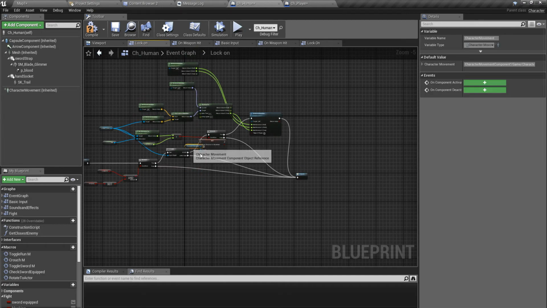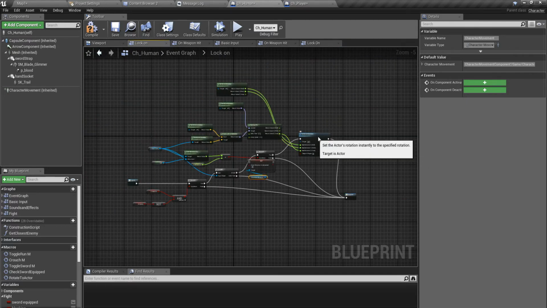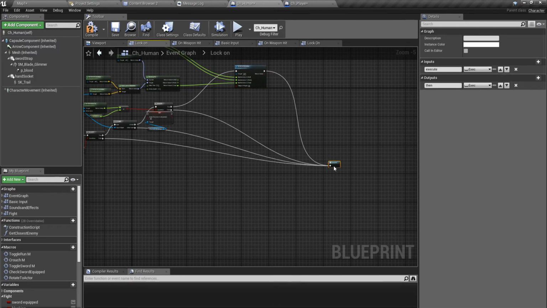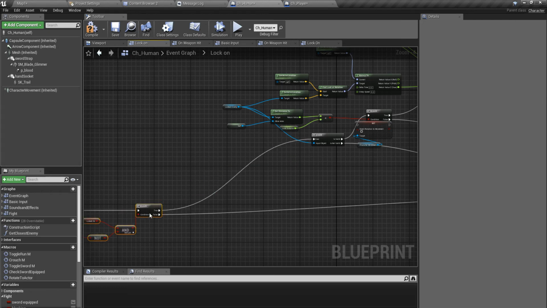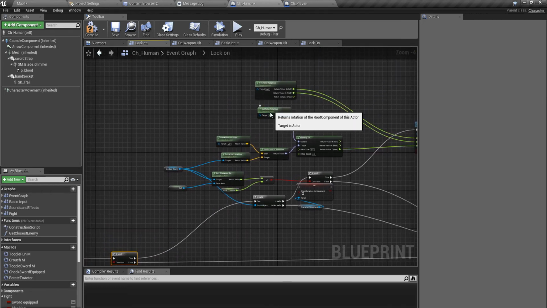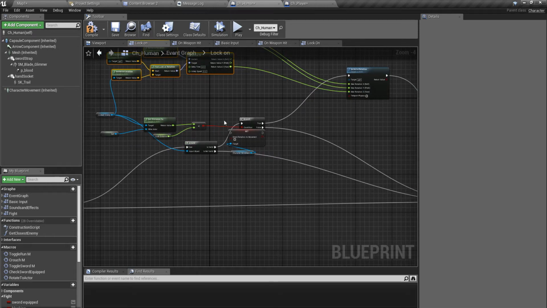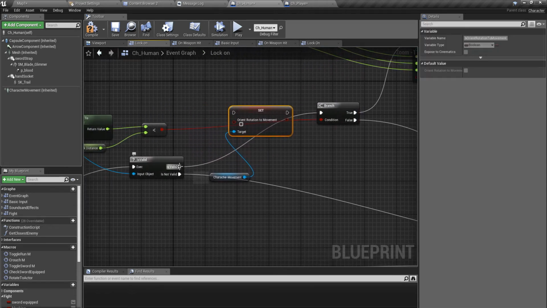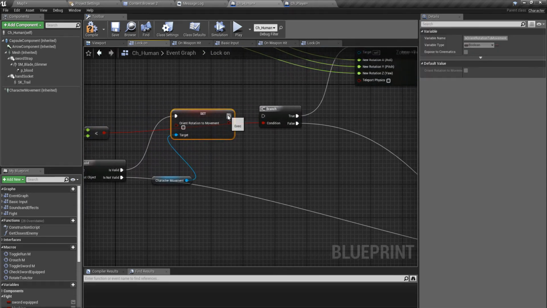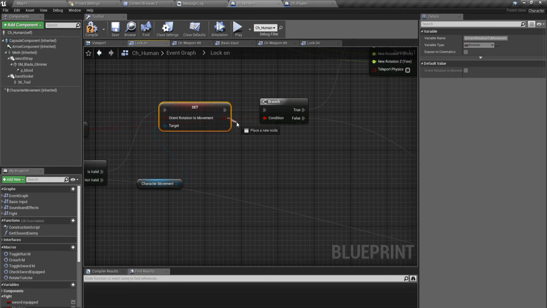Okay, this is becoming a little messy, so let's quickly clean this up before it gets any worse. So I'll plug this one into this one and this output here, and I'll use this value.